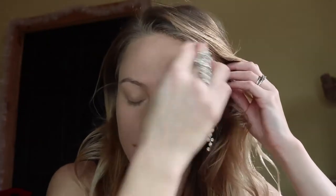I like to go in with a damp beauty blender and remove all of the excess foundation to keep it from settling into my fine lines.